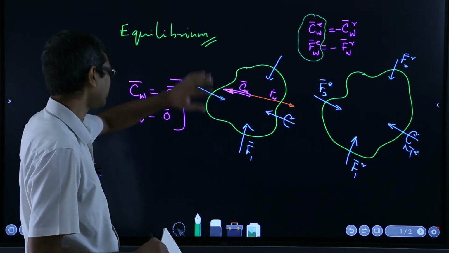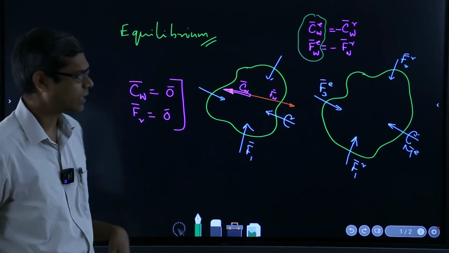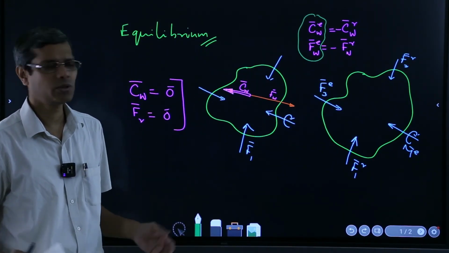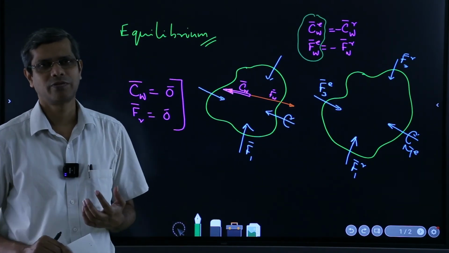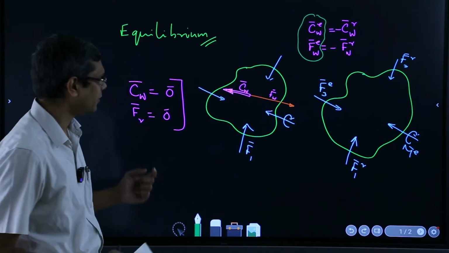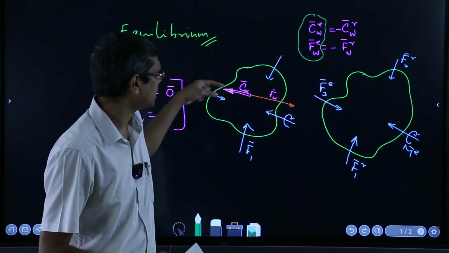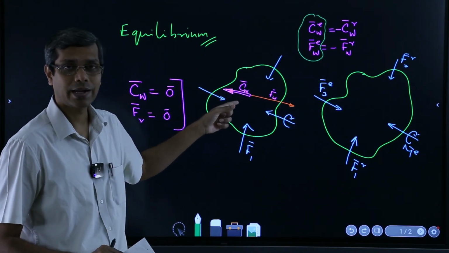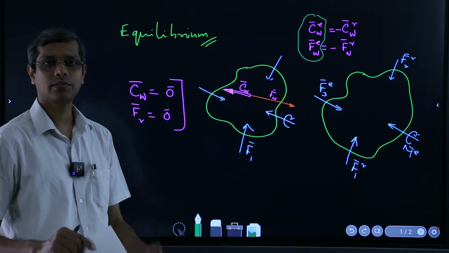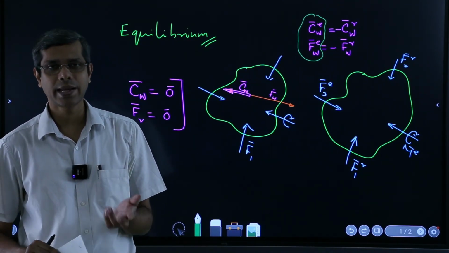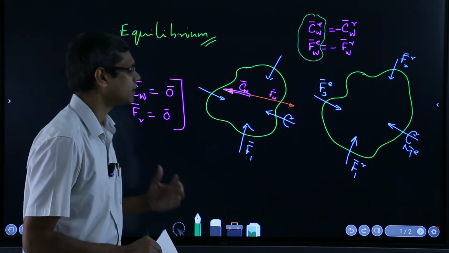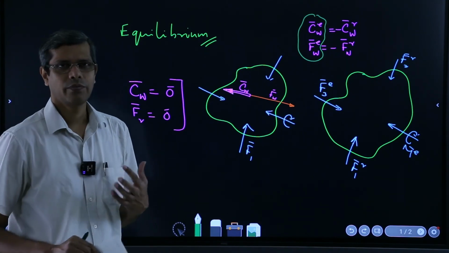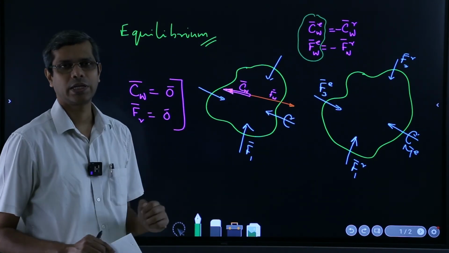If the system is in equilibrium, that means you pick any direction, the force should go to 0, and if you pick any point, the moment should vanish. Because if it happens about one direction, and at one point, by the equivalence statement, it should happen with all points and all directions. So that is another very strong concept which you should always use while thinking about equilibrium.